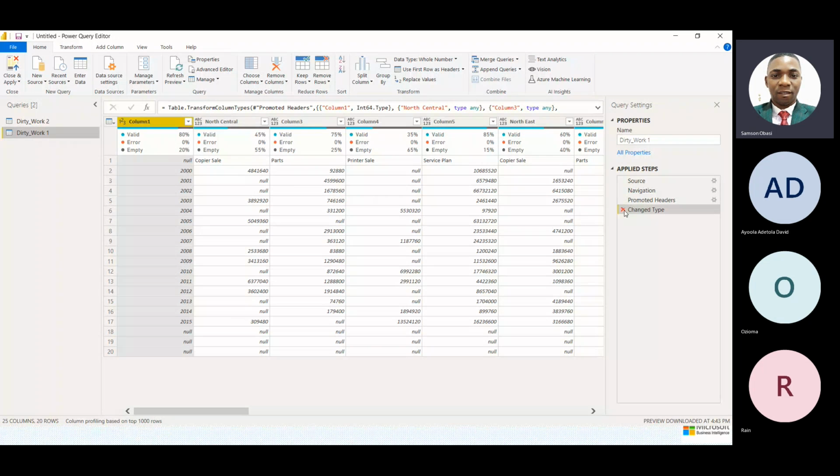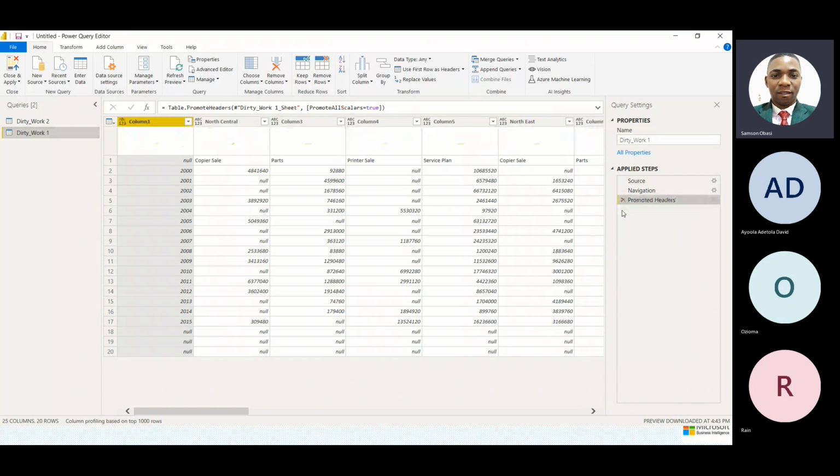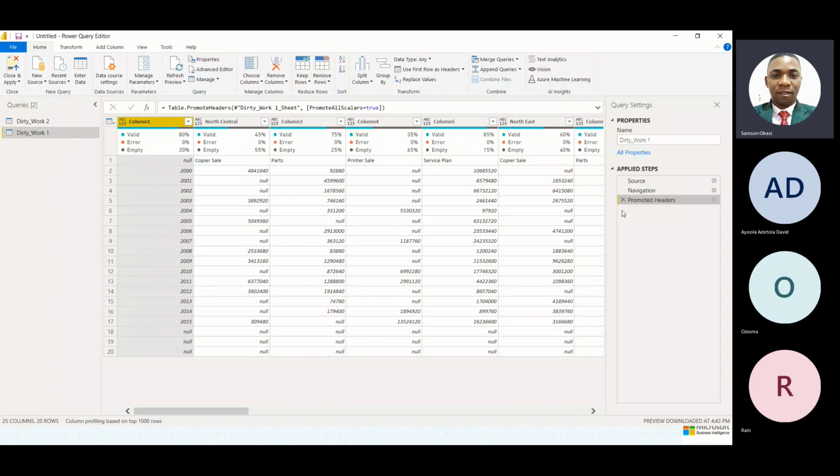So to undo what you've done in Power Query, come under applied steps and click on this X. Click on this and it takes that step out. Sometimes once you click on this to undo your step, you might not see the changes, but insofar as you are conversant and you know what you've done, you should be fine.